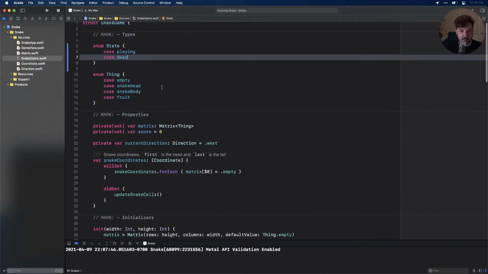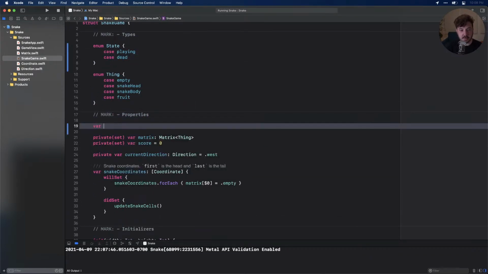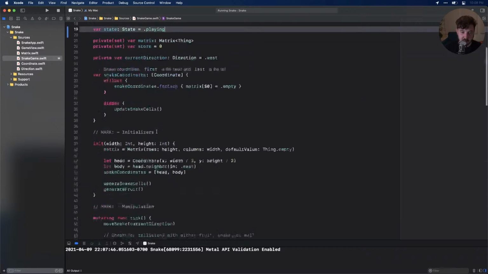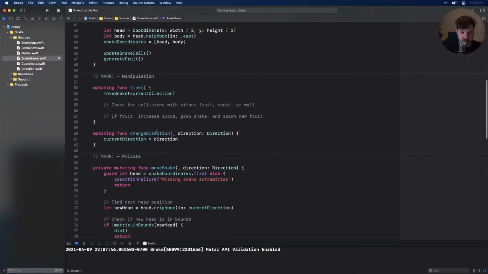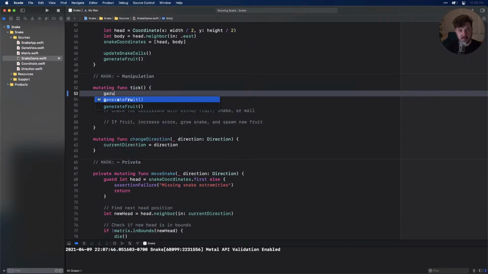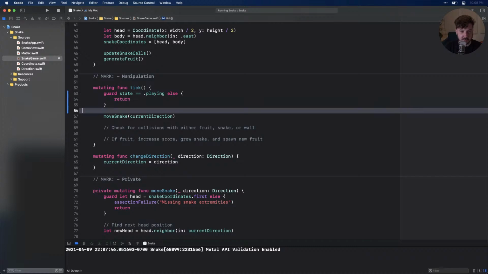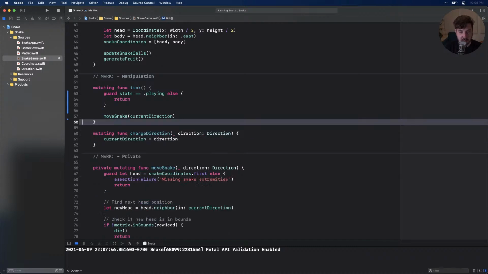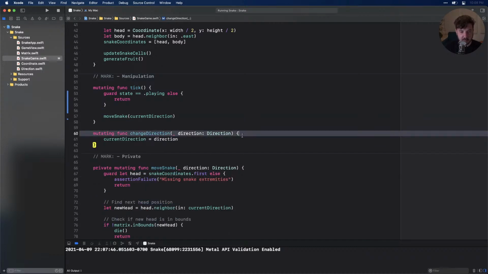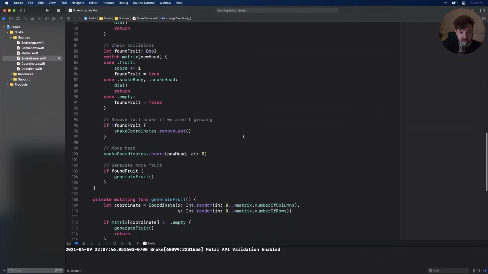We will start in the plain state, and then don't do anything if we're ticking. Cool. Yeah, we do everything else in here, so that's fine.